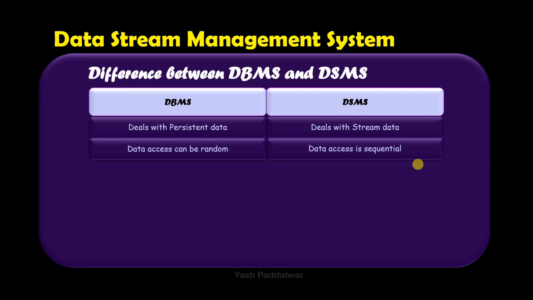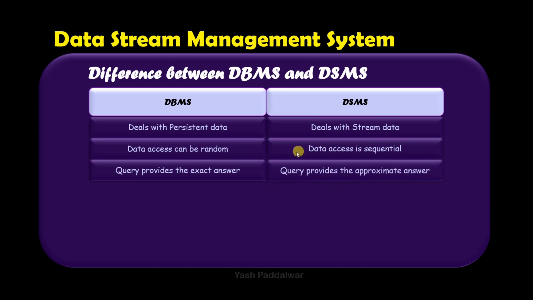The next difference is that whenever we fire a query in DBMS we get the exact answer expected for that query, because the database is limited and we can traverse the entire static database. But in DSMS, whenever we fire a query we always get an approximate answer, because the volume is huge and increasing continuously. So instead of storing the entire data, we store the knowledge or summary of the data, which gives an approximate answer for future queries.